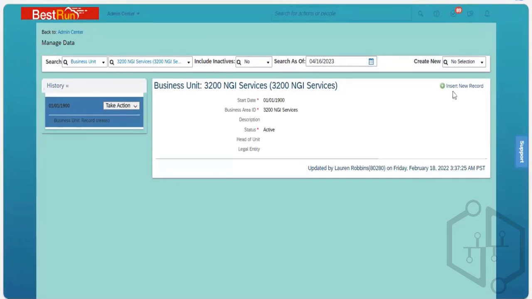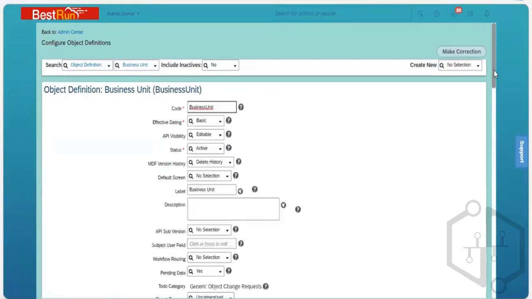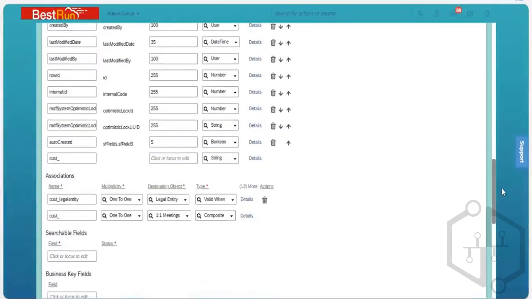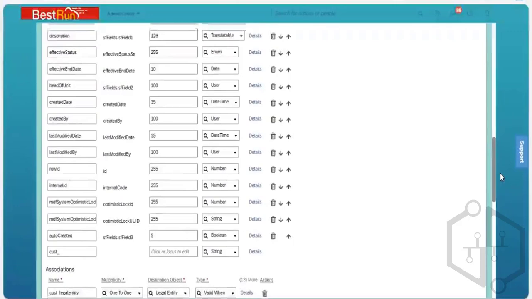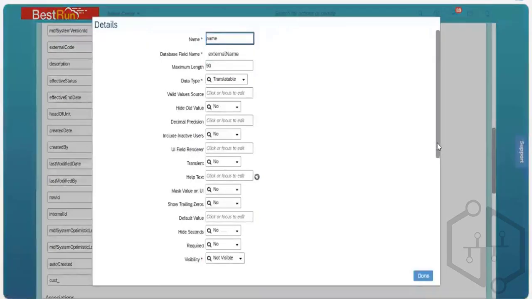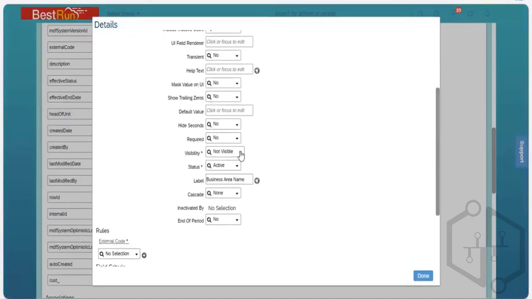Now again if I go back into the take action, here, when I go into the visibility I will take it as readable.